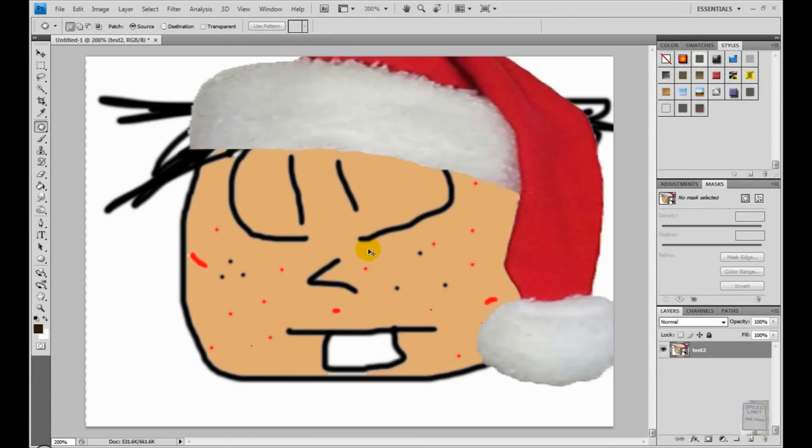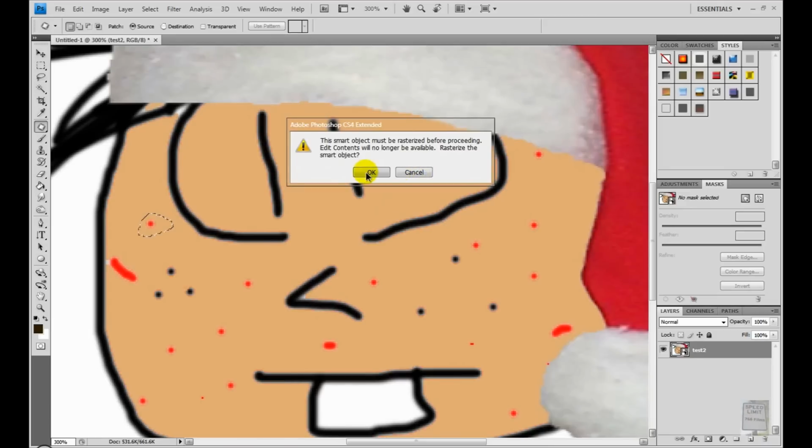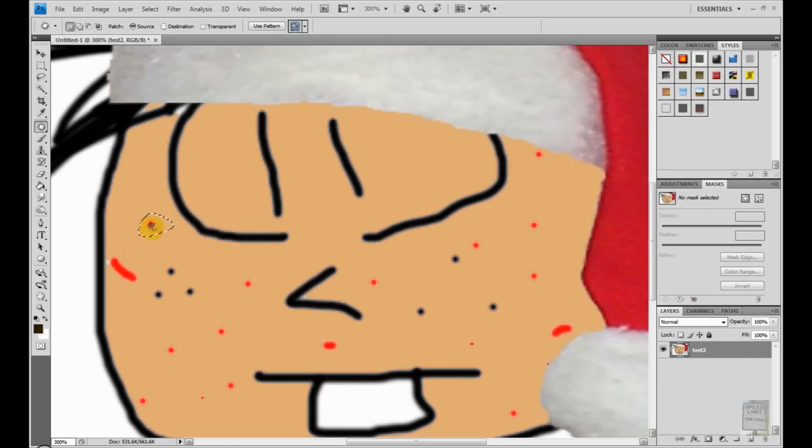And then you just want to circle the thing, click on it, it'll say that once, press OK, and then move it to a spot on the face that's pretty clean. And that spot will be pretty much clear. It's best to make one spot where it's clean, so you can drag all the spots you want to that one spot. So this works on anything, not just this little picture.